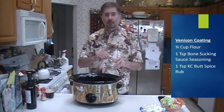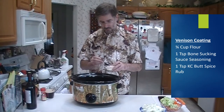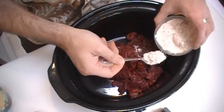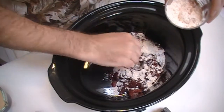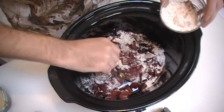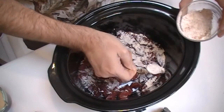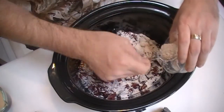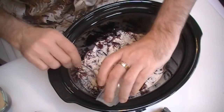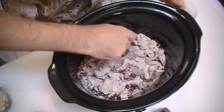And next we're going to go ahead and mix in this right on top of it, and then we're going to mix it up just to coat it really well. I'm going to take this, mix it over it, spread it around. Make sure that everybody gets some love. Mix it up really well. Okay, now next up, we're going to go ahead and add our veggies.